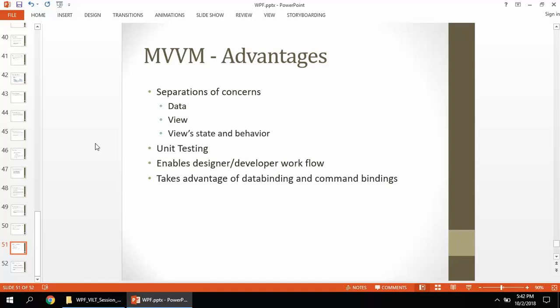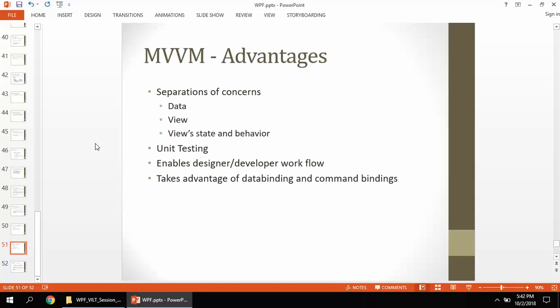So basically in an MVVM application you will have different components. Each component will have a separate responsibility. Data will only be taking data from some data sources or saving some data into the data sources. In the same way, the view is only responsible for displaying the data or capturing the data from the user. Now the view will not be concerned about how the data is saved or what logic runs behind that particular data. All that will not be the concern of a view.